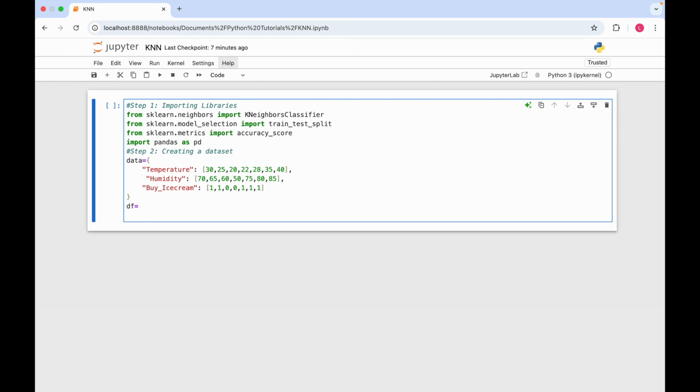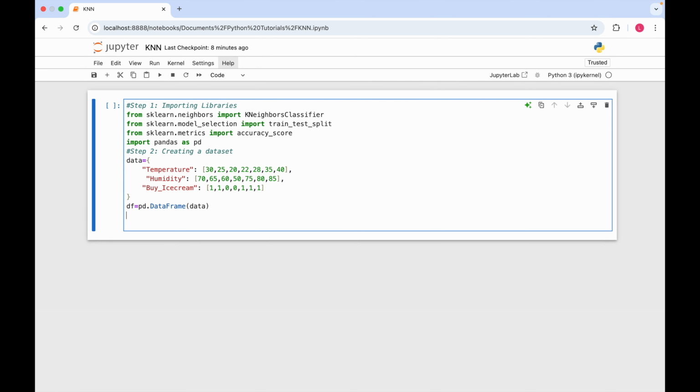df equals to pd.DataFrame and then data. So df is a table of this data.